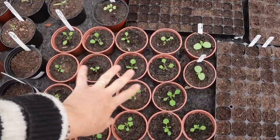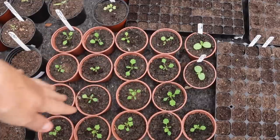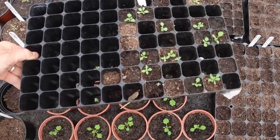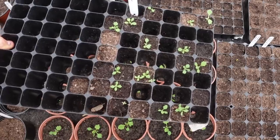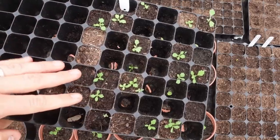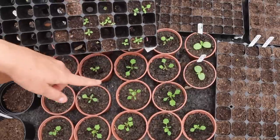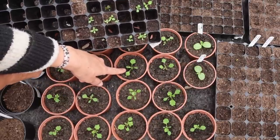Now these guys are quite interesting too. All of these ones here, they're all mugwort that I grew from seed. What I find interesting about them is that this is also mugwort. Now all of these were sown on the same day, the 1st of February. And these ones I just haven't quite gotten around to, I haven't found the time to pot them on yet. So they're all teeny, teeny, teeny. And the ones that I have potted on are, what, 4-5 times the size?